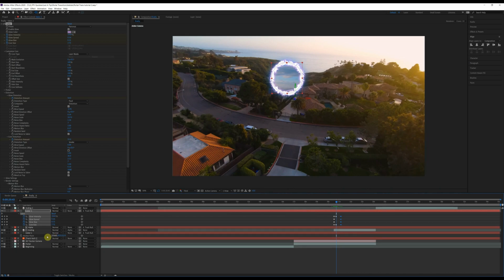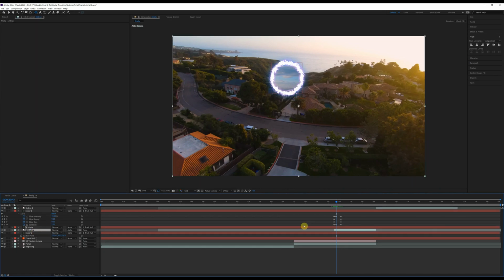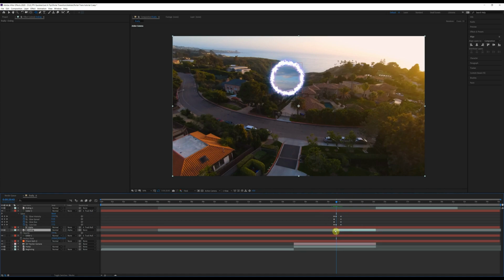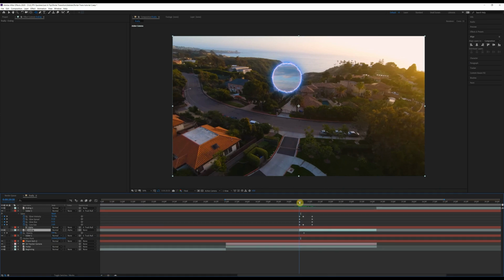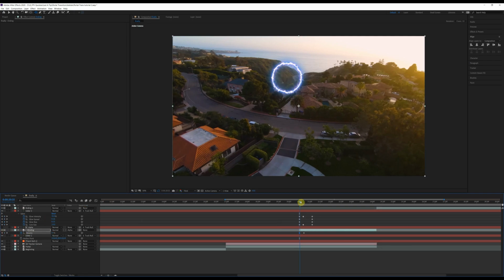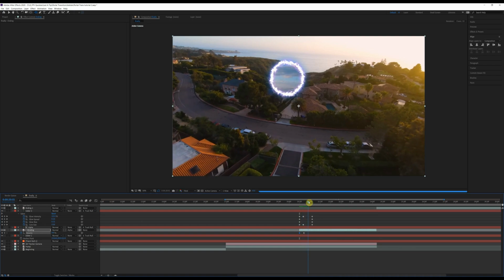Okay, so now on the ending video, we're going to ramp up the opacity. So hit T, add a keyframe, that's where we want the 100%, and then go to the beginning of the clip, I'm going to hold shift to get there, and then I'm going to go to 0. So it's going to flash into existence.